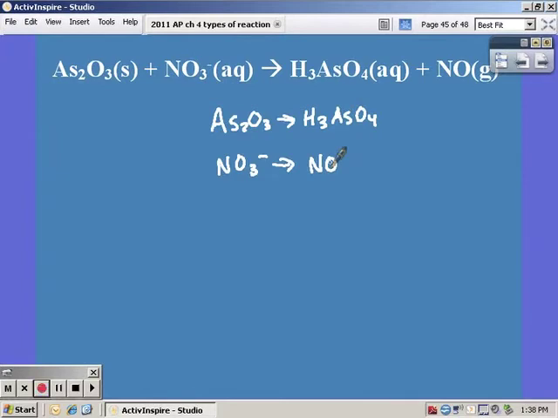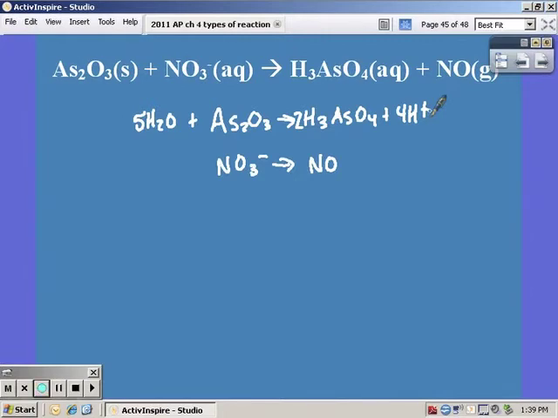First, you should balance your elements other than hydrogen or oxygen, so we needed 2, and the bottom reaction's balanced. Then you balance oxygens by adding waters. We need more oxygen on the reactant side of that top one. We have 3 on the reactants and 8 on the products. So you should have added 5 waters. And then for our hydrogen ions, we have 10 as a reactant and 6 on the product, so we need 4 on the product side.